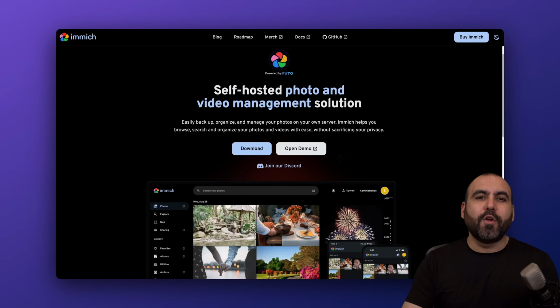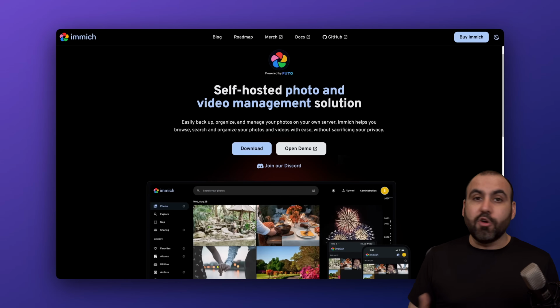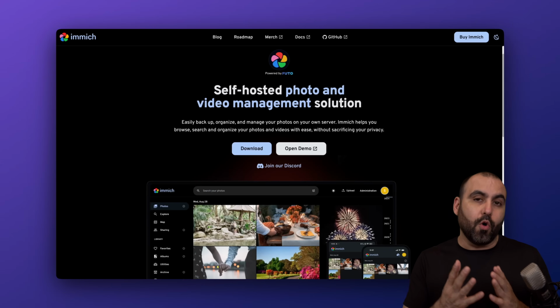If you want to upload photos and videos and privacy is a big concern, you don't want to share data with Google, Microsoft, and all those big players, well, there's a self-hosted version of Google Photos that will let you upload your photos and videos on your own server. Plus, best of all, it's actually free. The only payment that you're going to have is your actual hosting service.